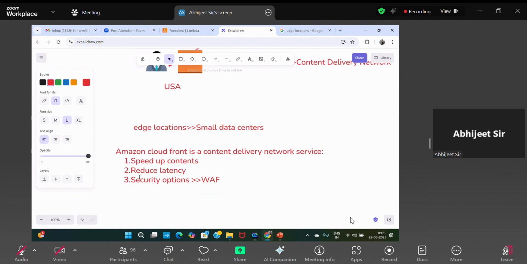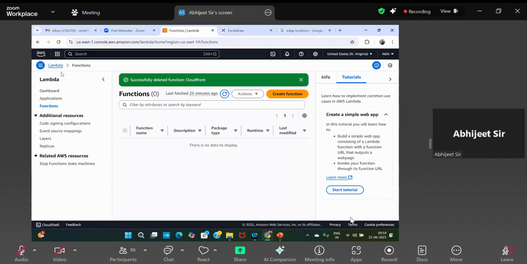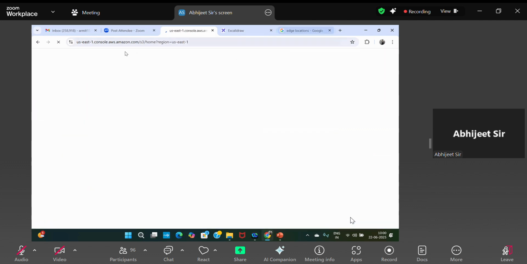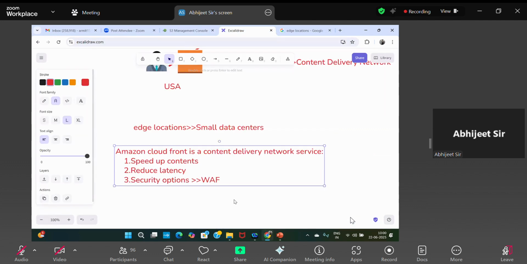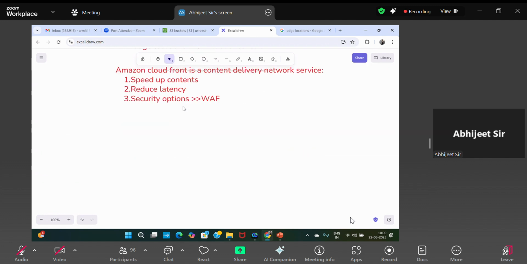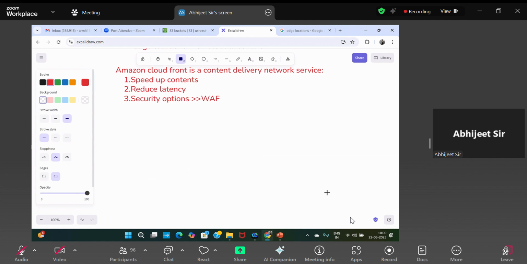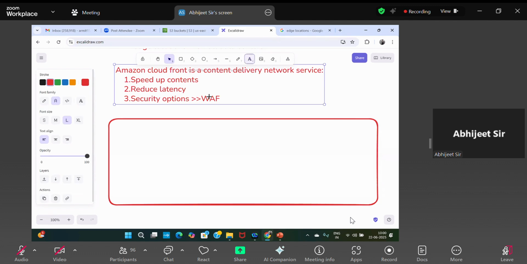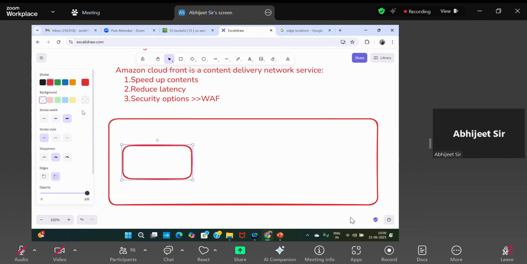Now what we are going to do is go to our AWS, and here I am going to use S3 first of all. There should be some baseline. How can you tell that Amazon CloudFront is giving more speed? For that, I should have some base. So our complete workflow will be: in my AWS, I am going to create an S3 bucket.